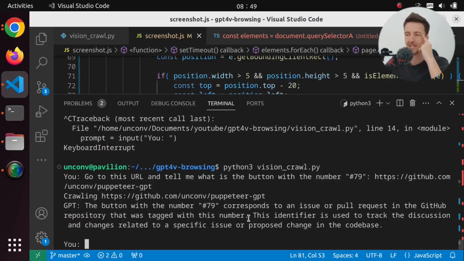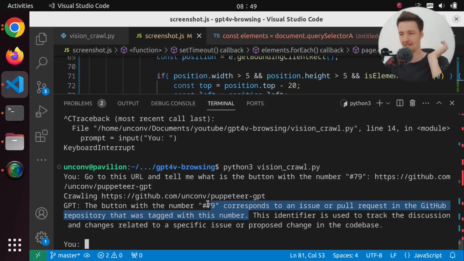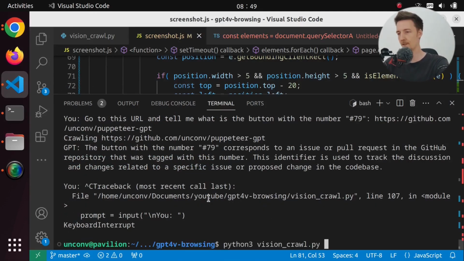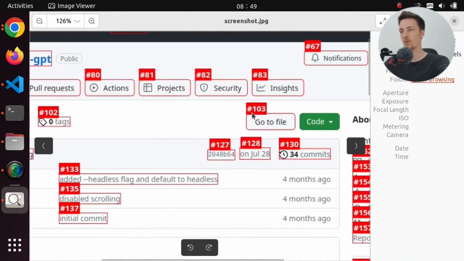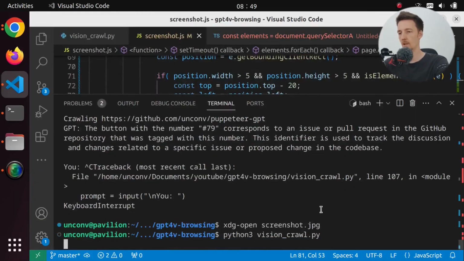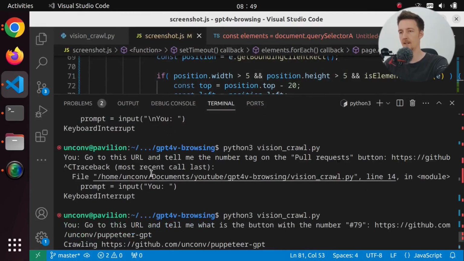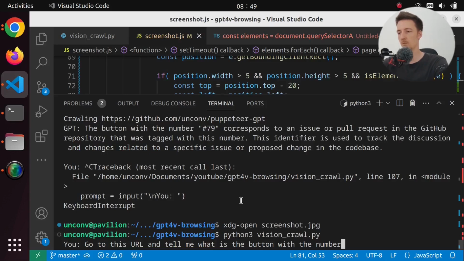Okay, well, this might not be the correct thing because it might just hallucinate this because this looks like a pull request. So what are some of the other buttons there? Let's ask for 103. So let's run it again. And go to this URL and tell me what is the button with the number 103, was it?